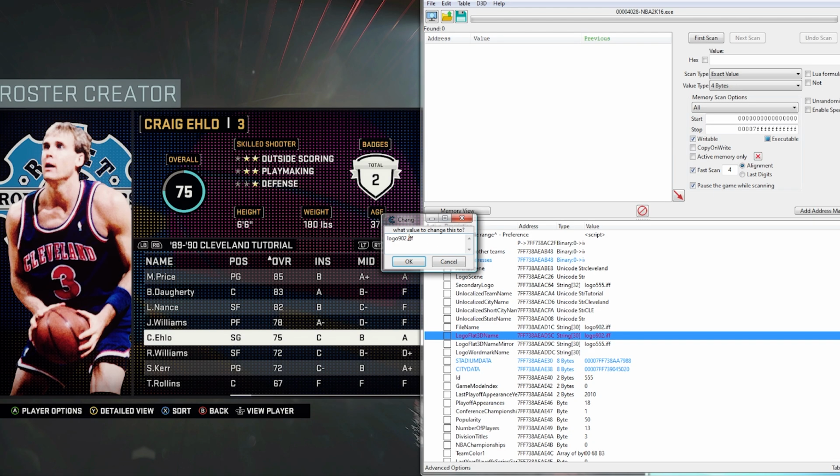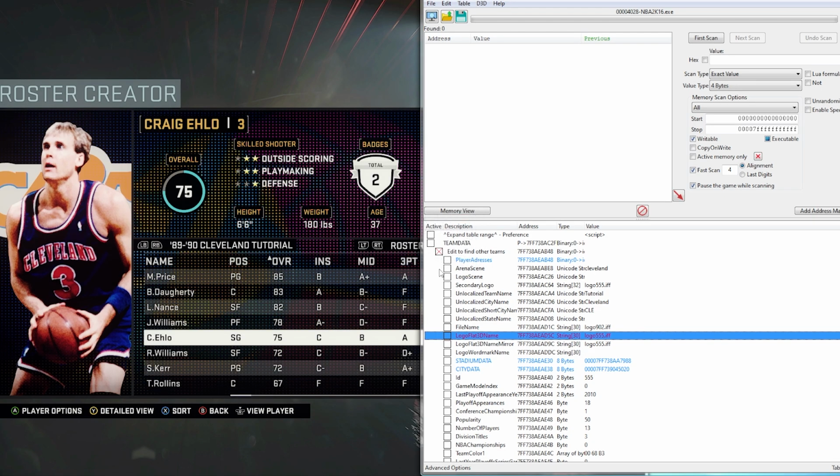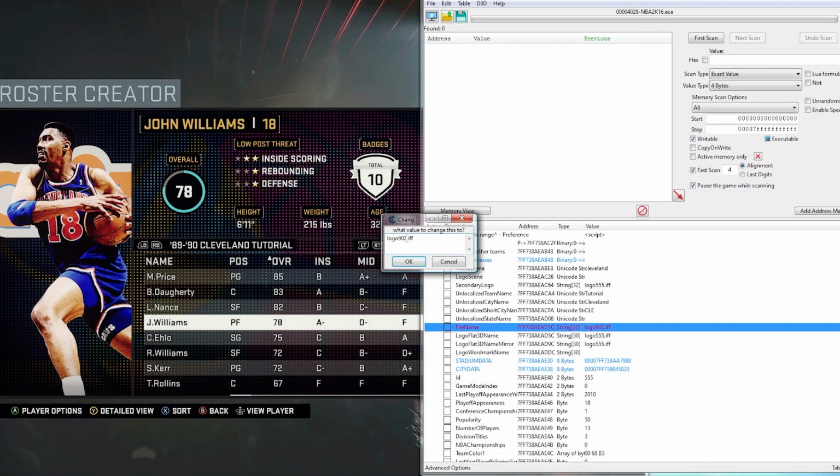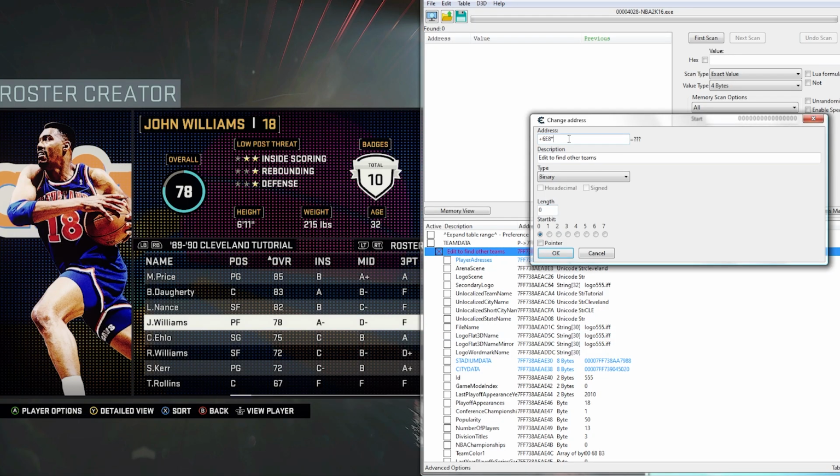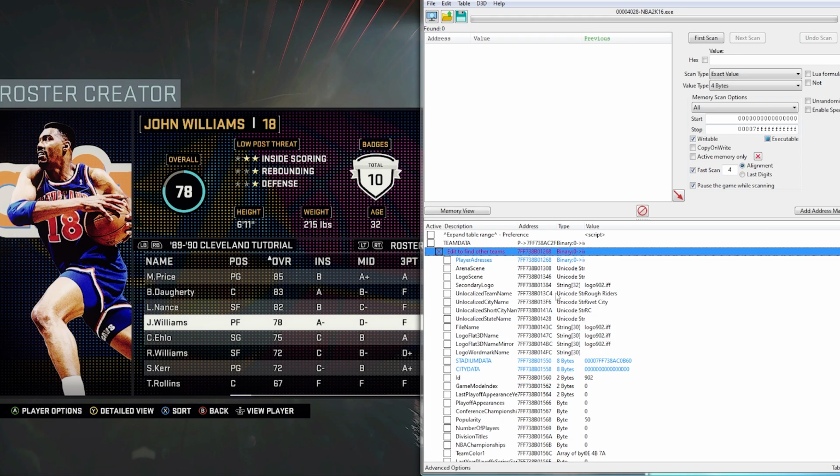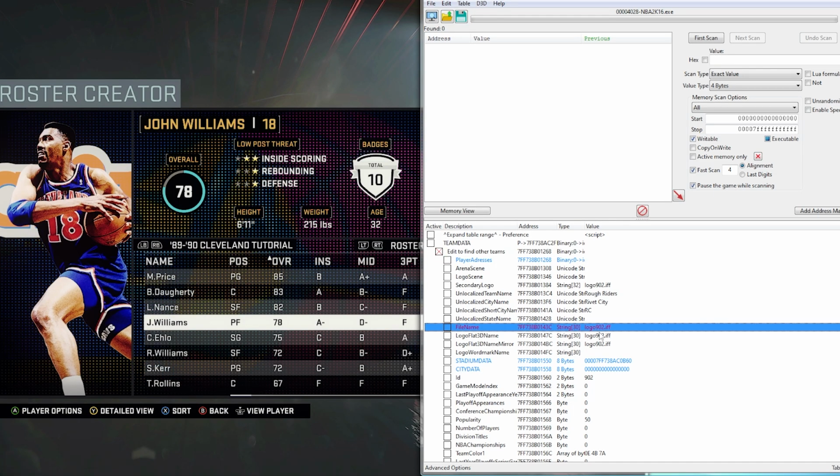And if you don't know the numbers of the logo, it's okay, because when you change to that team in here, like for example, Rivet's in the 90s, as you can see right here, it'll tell you what the name of their logo is.